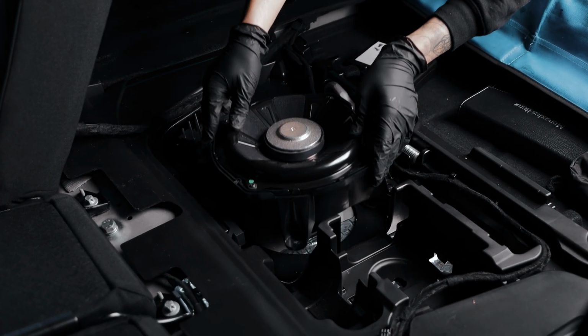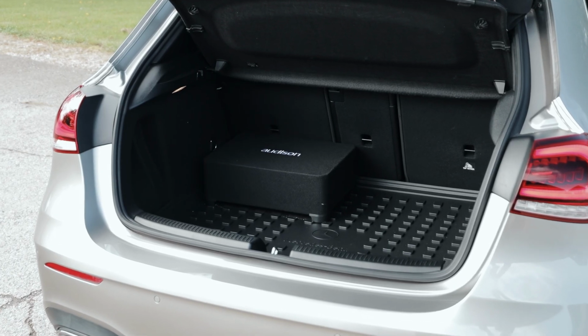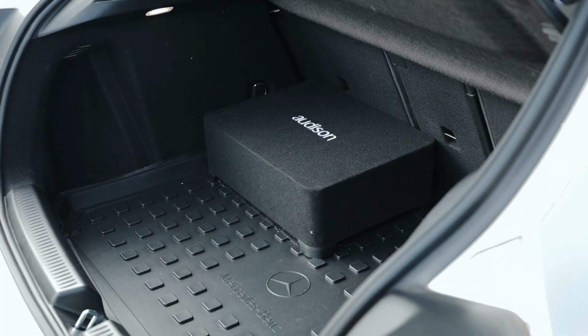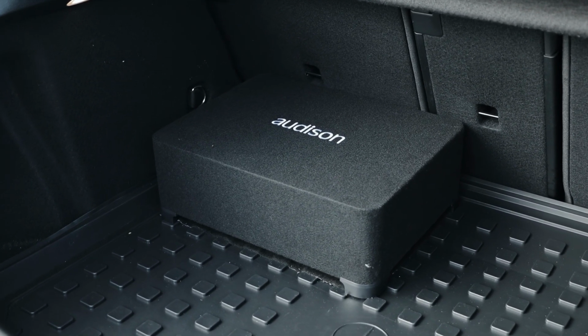We've got rid of the factory sub that was under the floor, and we've gone for the Audison 10-inch sub. This sub is really popular. It doesn't take up too much space and it's a really compact design. It's a downward firing sub and you can actually just load stuff on top of it. The 10-inch sub gives plenty of bass, and especially in hatchbacks, it performs absolutely brilliantly.